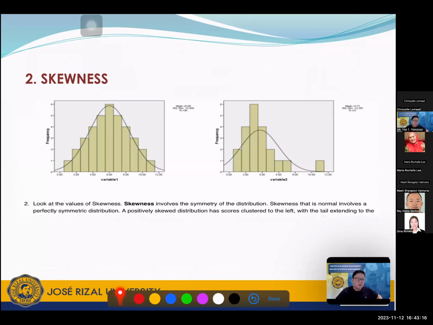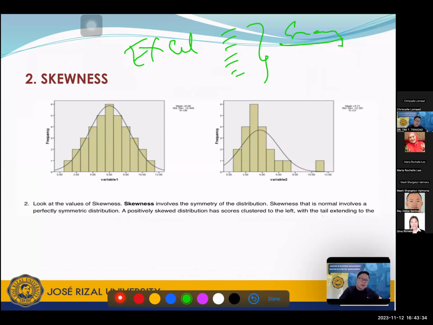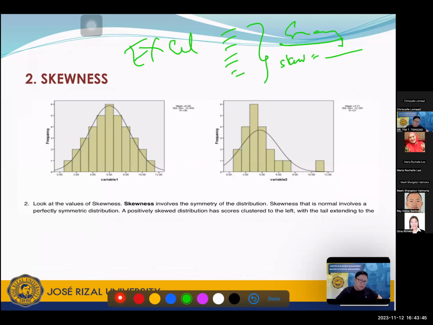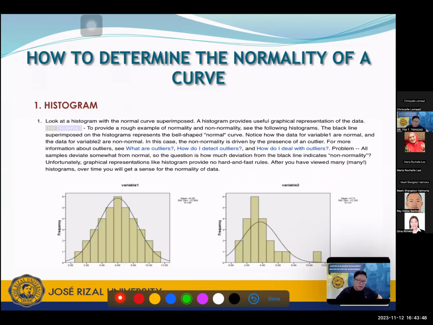Or you can also use the skewness. The skewness, you can use your Excel. Okay? So that in your Excel, if you analyze all the data points, it will give you a summary statistics. Your summary statistics will tell you the degree of skewness. Okay? Merong value makikita mo yung skewness to. So that, di ba, sabi natin, if the skewness is... wala pa dyan. Okay, mamaya na lang.